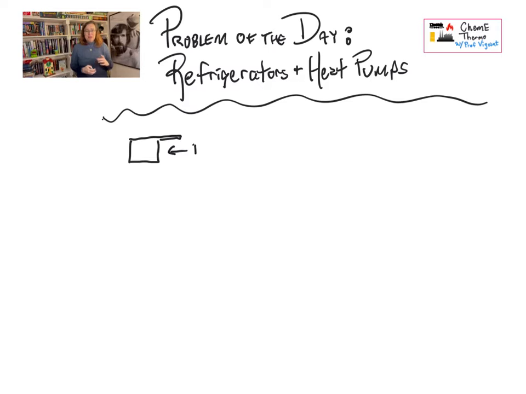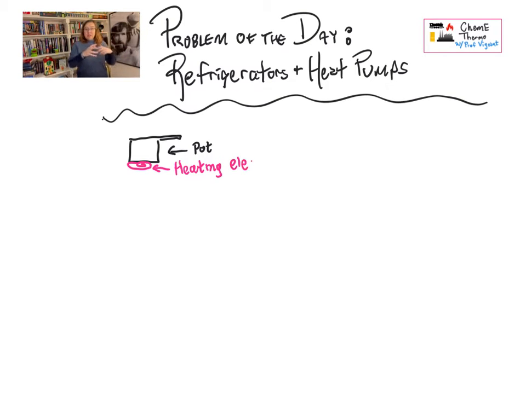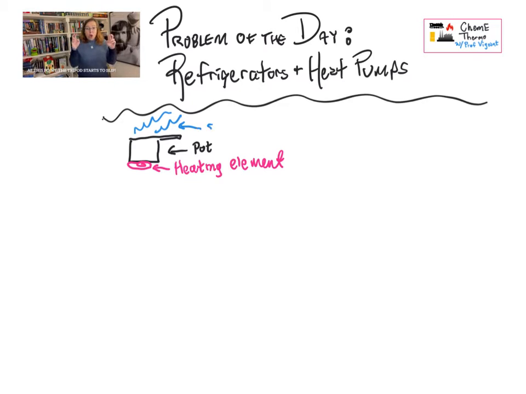To help us understand it, I want you to imagine that you were making a pot of spaghetti or macaroni and cheese or something that involved boiling water on a stove. So we have some water in a pot, and the pot is on the heating element on the stove, and the water is boiling vigorously and changing phase. We have some steam leaving the pot.